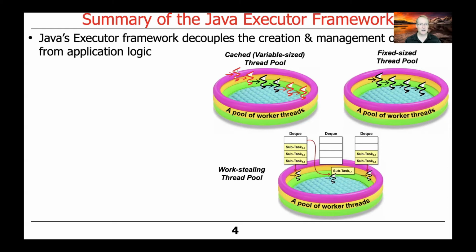The interfaces are done in such a way that it's pretty straightforward to plug and play the different mechanisms, the different sub-frameworks, if you will, that implement the different thread pools. We've seen a bunch of examples of that. If you go back and watch the different case studies where we used the Prime Checker app, you'll see fixed thread pool, cached thread pool, work stealing pool, and so on. In all the cases, we could plug and play the different types of pools, and the rest of the application remained more or less the same.